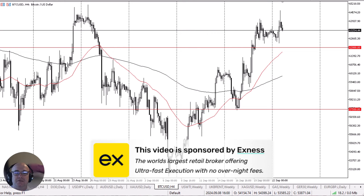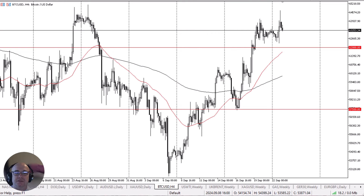The Bitcoin market has gone back and forth during the course of the trading session on Monday. At this point in time, I think what we're doing is paying closer attention to the overall short-term ceiling near the $65,000 region. If we can break above there, then I think that is a very bullish sign, and we could see Bitcoin rise $2,500 rather quickly.